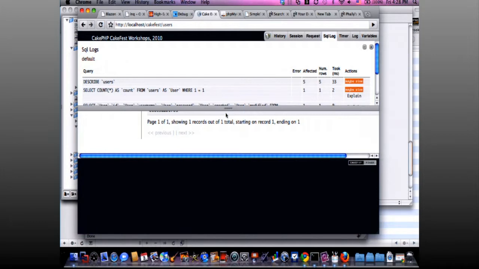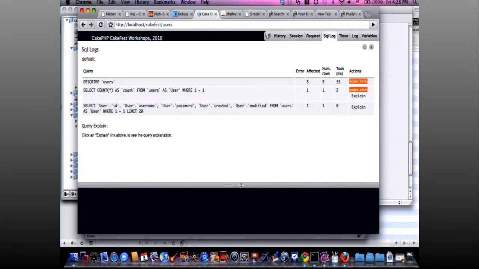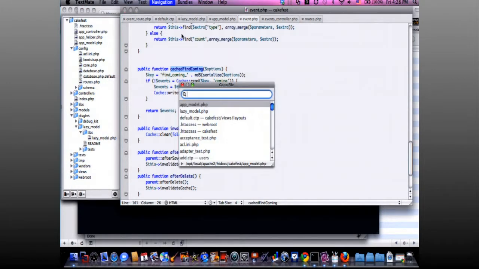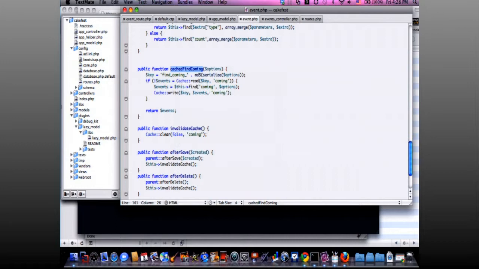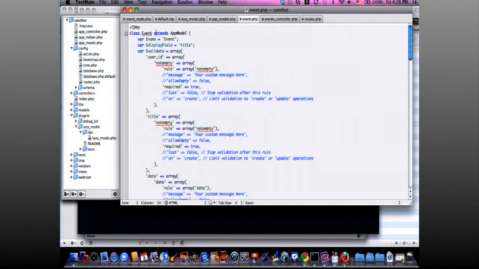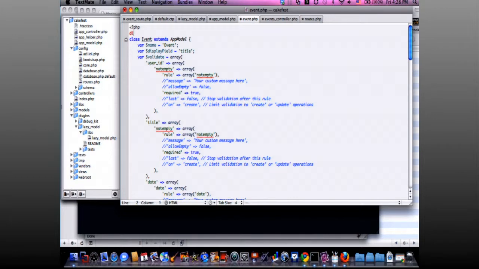Let's see. No, it doesn't. All queries here are related to user. So I will put the die in the event model here. It shouldn't be loaded at all. At least I hope so.